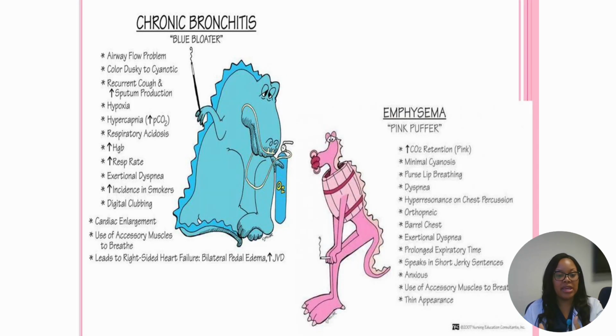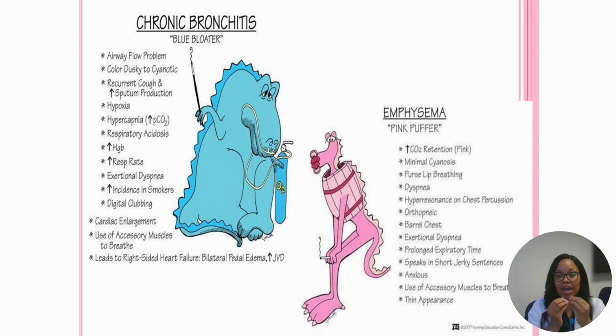All right, so I think this cartoon is perfect. You can see the blue bloater. You see how it says on here that it is an airflow problem. That's why that patient is blue, because they're cyanotic, because it's an airway problem, right? I'm going through it again just to bring it all home. If you have leftover air in your lungs from the last breath, and then the other breath comes in, you're just adding on to it. Your lungs are going to reach a capacity where they can't take any more air in. So your lung capacity is just going to start getting bigger and bigger until it can't hold anymore, right?